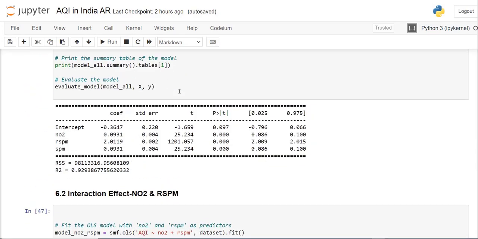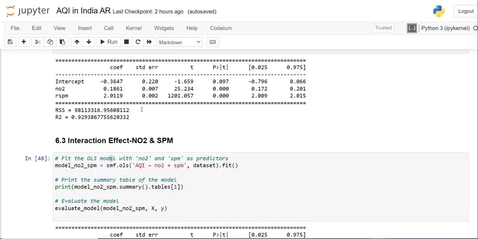All columns interaction effect. We have calculated the interaction effects for all columns NO2, RSPM, and SPM against AQI. The model's R squared value is 0.93, indicating a good fit. NO2 interaction effect.